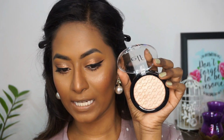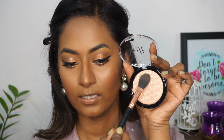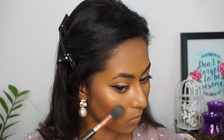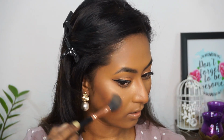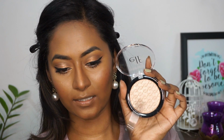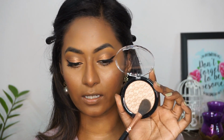Looking at the highlighter, it looks very beautiful. It's sort of like a pale peachy gold color, and it's looking stunning in the pan. So let's see how this applies and looks on the skin. I'm just going to take my highlighter brush and dip it onto the pan. Nothing is coming on the brush so far. So I'm just going to scrape the top layer using a spoolie and hope for the product to come through. I'm going to take the highlighter again, and yes, now I can see some product on the brush.